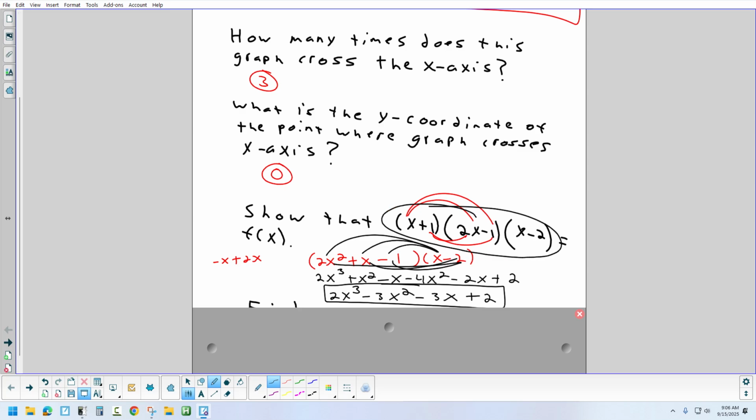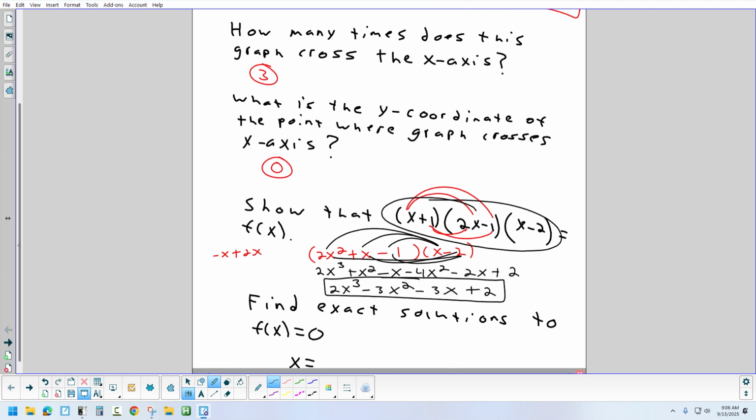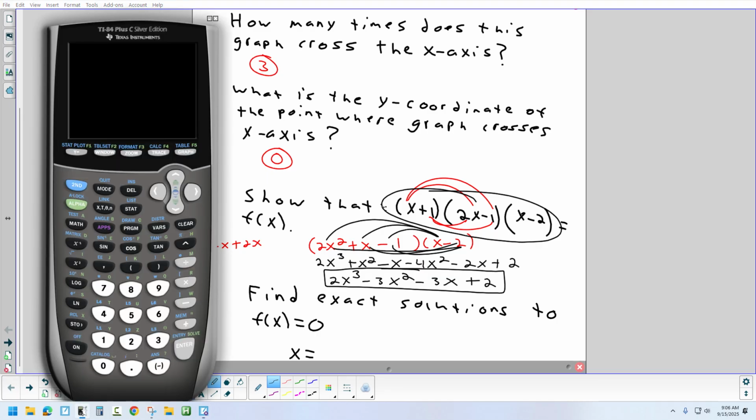Okay, really big advantage. So let's use the calculator and see if we can figure out where the graph crosses the x-axis. Okay, let's do one on the calculator, and then we're going to come back to what we have written right here and see if you can figure out how to use that, which again, this is the factored version, how that helps you. All right, so let's go on the calculator.